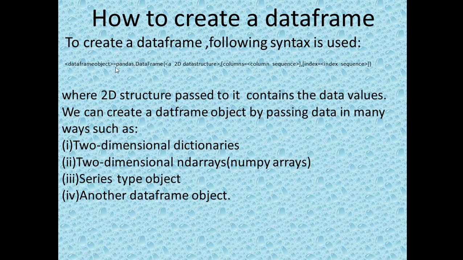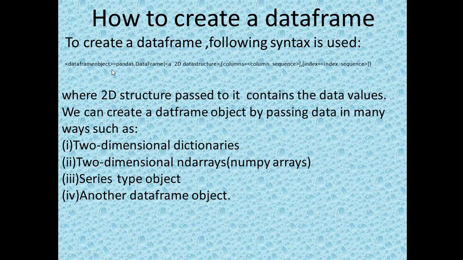In place of the pandas namespace, an alias can be used, as we did in Series. When we created the Series, we used the alias name for pandas as pd. So here also, pd or any name which you want to give can be used as the namespace for pandas. Or if you don't want to change the name, it will remain as it is, that is pandas.